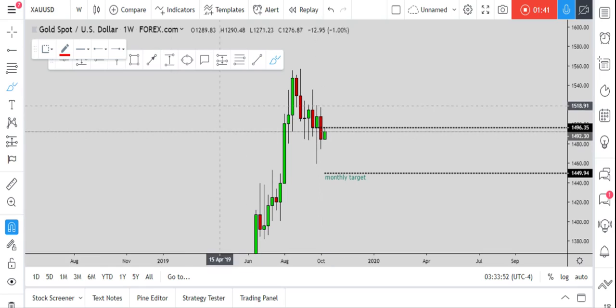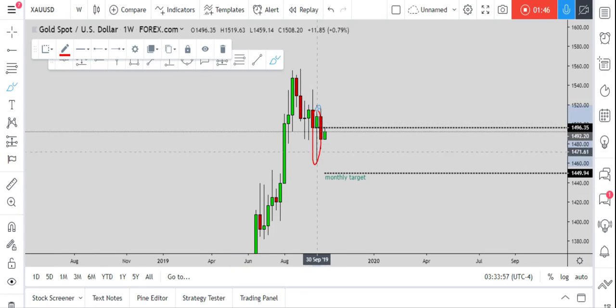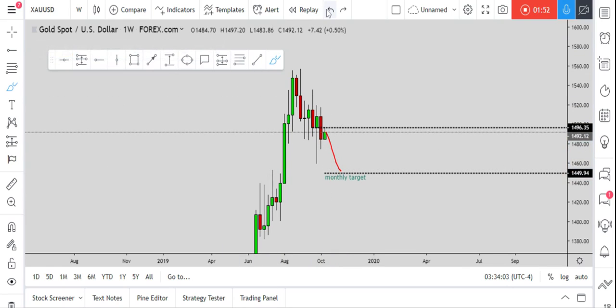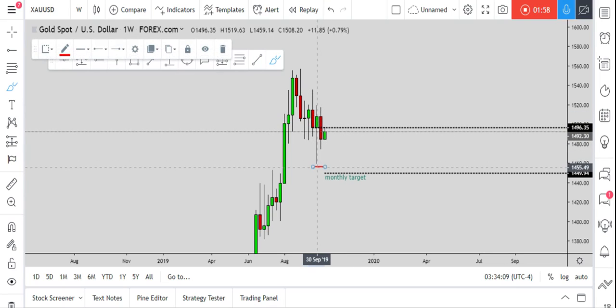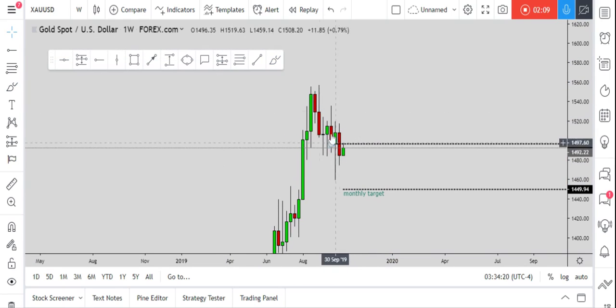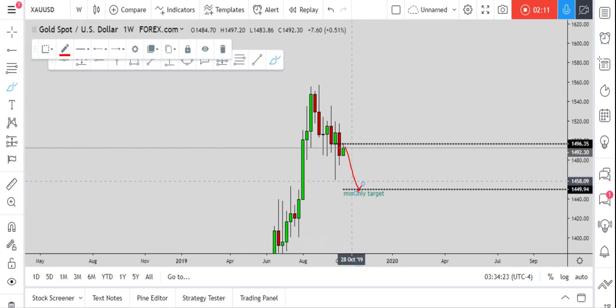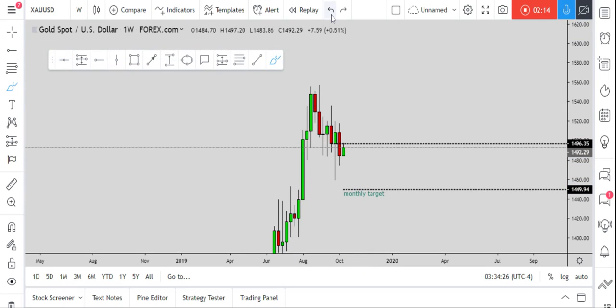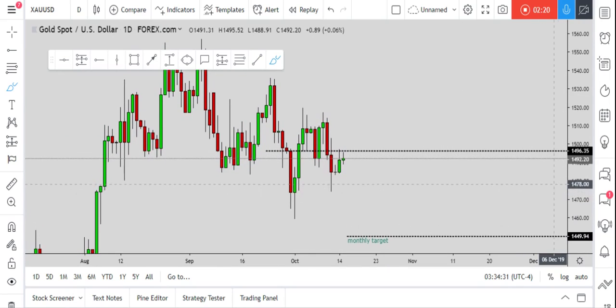Overall, yes, it's true, the market has shown a very strong rejection of the lows already with this green candle, but overall we want to see our monthly target hit. This push to the upside might actually be only a manipulation. Many long-term traders will put their stop losses below this area. We could see the market go here and then start the real push to the upside. Overall, yes, we want to see the market create a higher high on both the monthly and weekly time frame, but first we want to see the market hit the 0.382 Fibonacci on the monthly time frame before continuing the push to the upside.